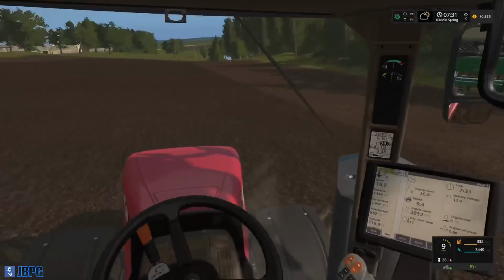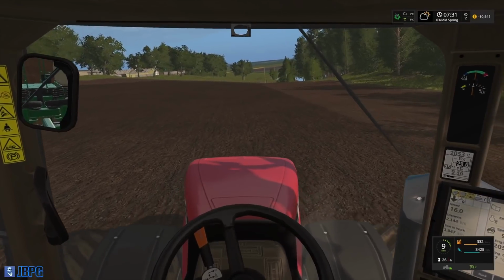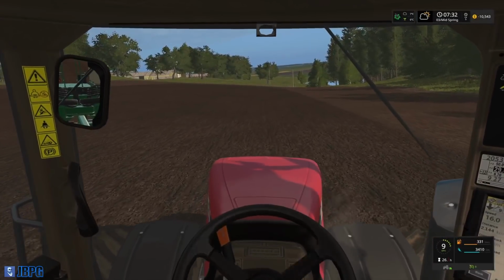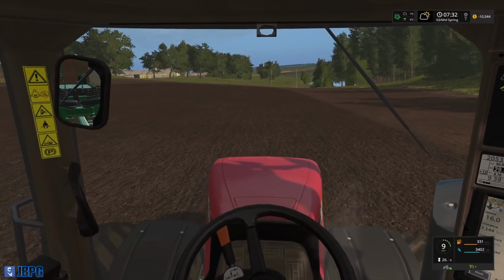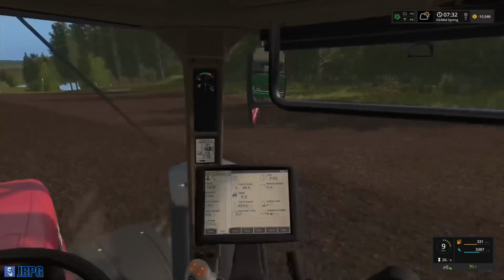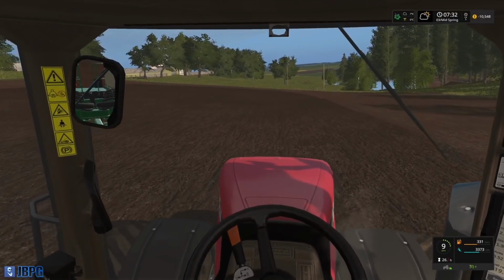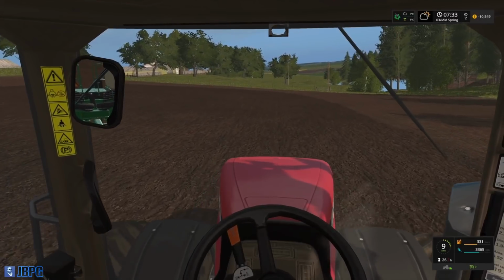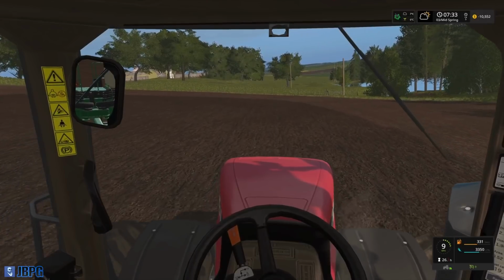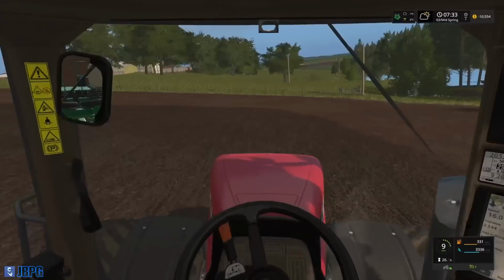That could cost us a huge amount of money in terms of crop time. If we can't get our crops in the window where I want them, then that potentially means we're going to end up with too much crop all coming ripe at the same time, not enough time to get it all harvested before it goes off, and we could end up really losing a lot of money if that's the case.